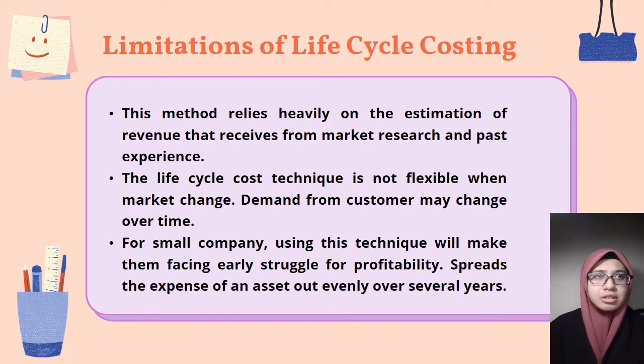Okay, next is for small companies. Using this technique will make them face an early struggle for profitability. The life cycle costing method spreads the expense of an asset out evenly over several years. It will allow the company to deduct more of the asset expense in the initial years of use, and it is important when a company is starting a business and needs as many write-offs as possible to reach profitability.